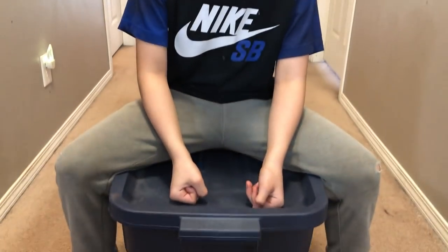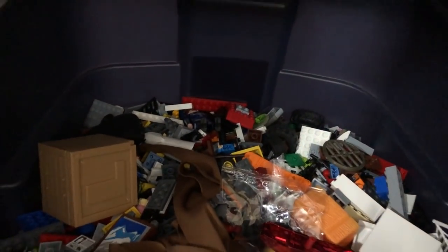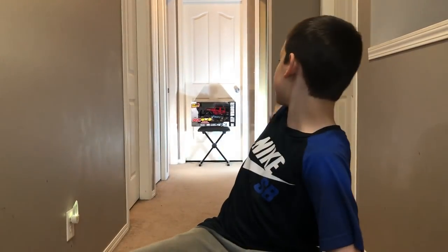I'm gonna try and do this. In this box right here that I'm sitting on are a bunch of Legos. Not just Legos. So I'm gonna be pouring all of them on the floor in this hallway to try and get that Jeep Wrangler that I've been wanting for quite some time now.